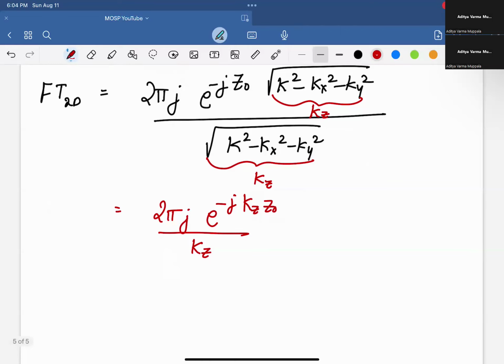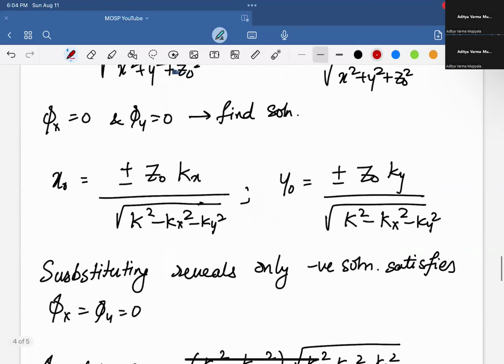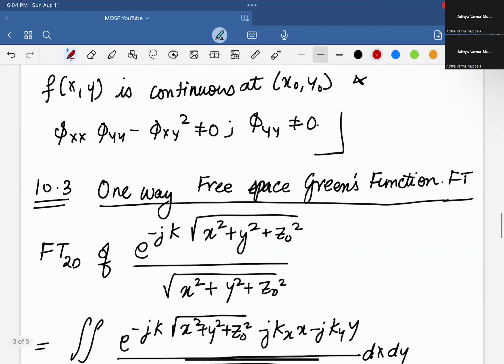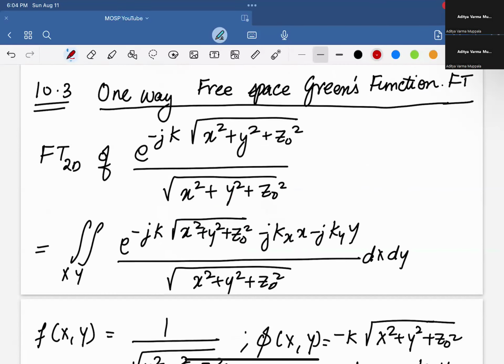Okay, so here we found the 2D Fourier transform of a symmetric Green's function, which means that it's symmetric in phi, right? There's no phi dependence that you can see here, so you can write this as rho squared in cylindrical polar coordinates. There's no phi dependence. But what if you have a shifted Green's function? So what do I mean by that? What if instead of x squared plus y squared, you had x minus x naught squared plus y minus y naught squared plus z minus z naught squared?